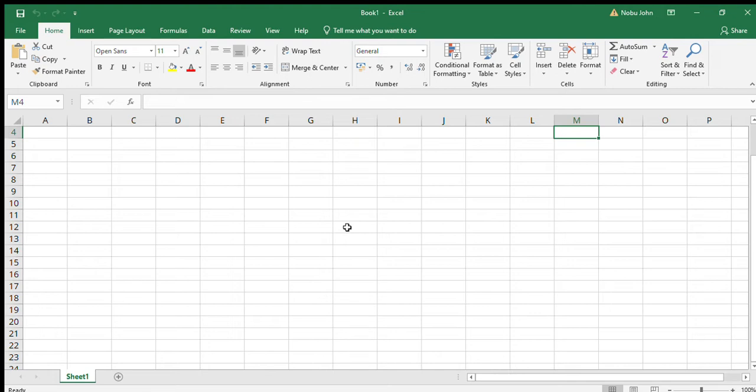Title bar. Let's see what is title bar. It shows the name of the open workbook file. File tab. When you click on File tab, a backstage view appears which resembles a menu. In backstage view, you will find a list of commands such as save, open, etc. Tab. Each tab provides a set of tools related to an overall task you are likely to be performing in a specific document. Ribbon. It displays group of related commands in tabs.